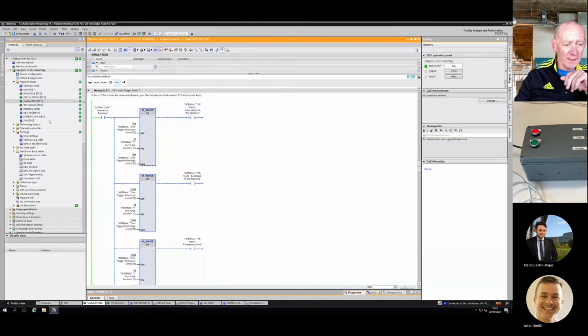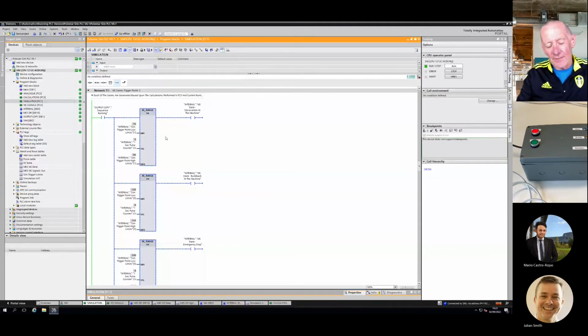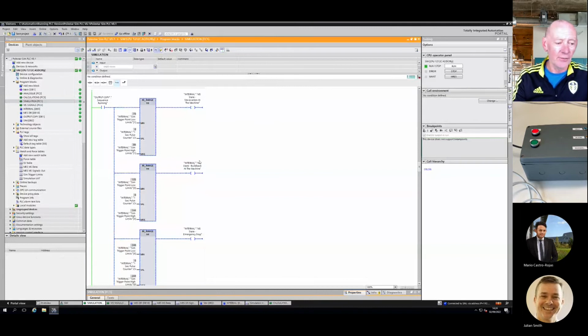Now, to change those values, it's all using a calculation. The calculation block is here. We use the preset timer to determine the actions and how long each one will run for in the program. The program runs for 300 seconds, and within the 300 seconds, we have a number of actions which take place to generate the signals for the PLC and for the lamps shown. In this particular instance, looking at the first part, between 75 seconds and 84 seconds an action will take place. At that point, this signal will come on and illuminate the appropriate light on the panel. And this runs throughout, but it's all based on the time preset of 300 seconds.